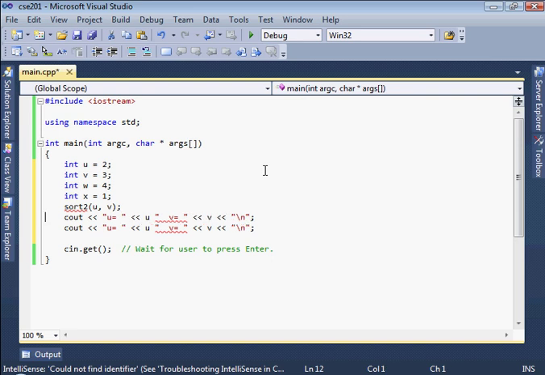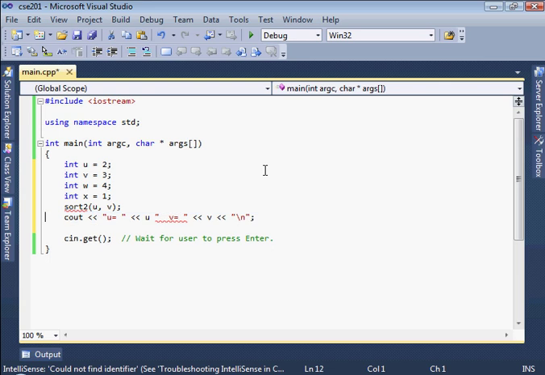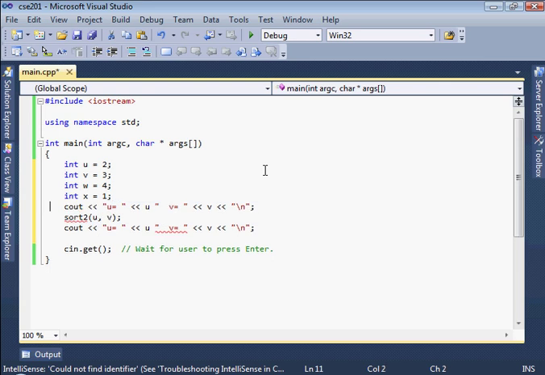Actually, let's print before the sort. Let's do it like this. We're going to print before sort 2, and then after sort 2.